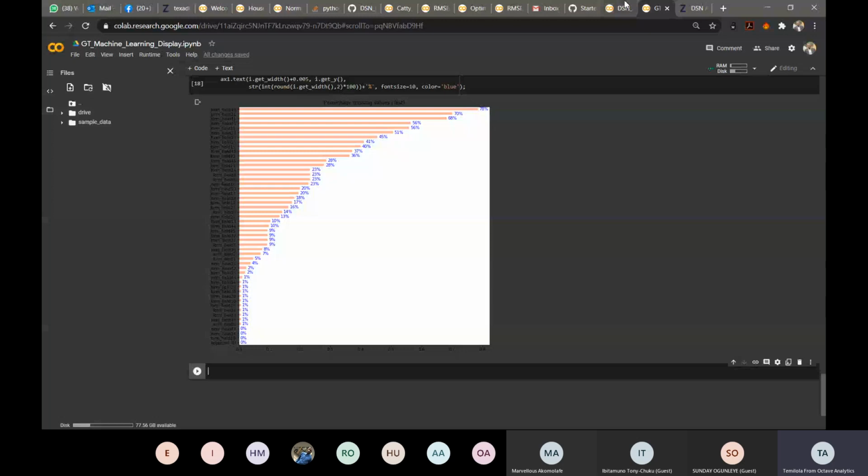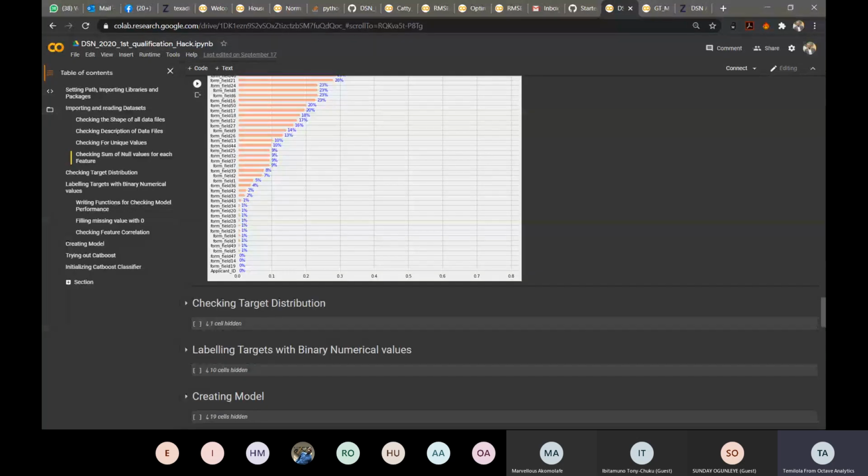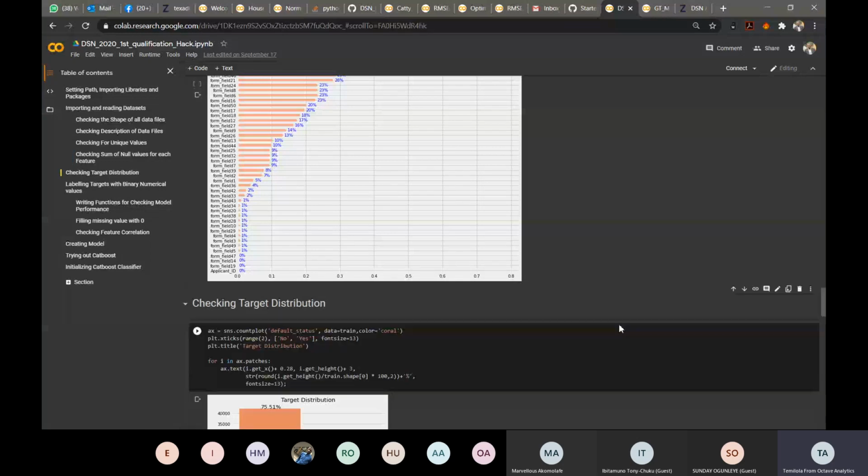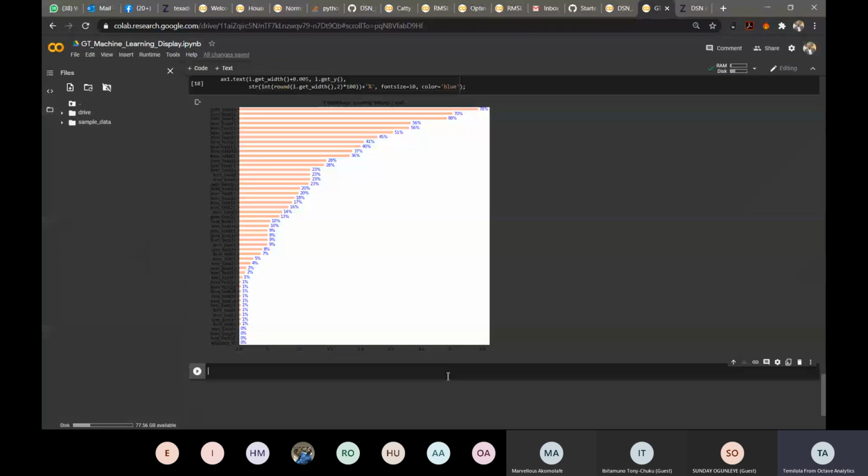Okay, so now after doing all of your EDA, in your normal machine learning project, your EDA will give you insight into the kind of feature engineering you will do. After doing your feature engineering, the next thing you need to do as part of your EDA is check the distribution of your targets. What do I mean by that? Now we're trying to predict if a customer will default or not. So I need to know, do we have plenty of defaulters in the dataset compared to non-defaulters?